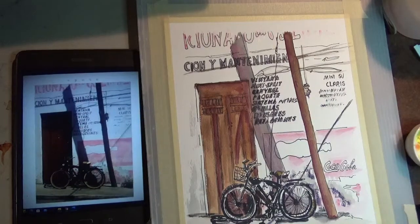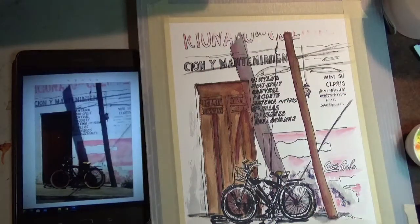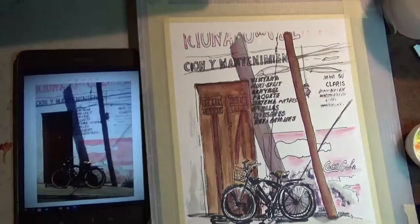Okay, I've taken some time to look at this and let this dry a bit because I just feel that I'm not getting the right purple in here and not getting this to look like a real telephone pole. It's just sitting there. I'm a little disappointed with my use of that small brush to get the black parts of the bike because it just doesn't have that look; it's a bit too chunky. Anyways, I would go back in with a smaller brush next time when I do it during the live video, when we're together.